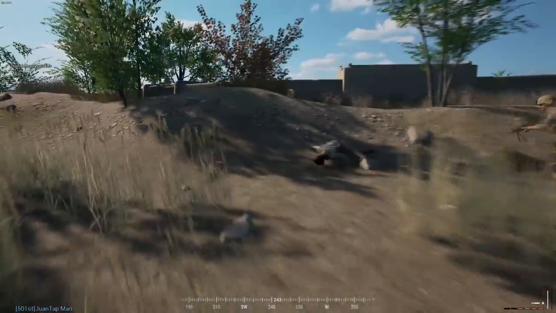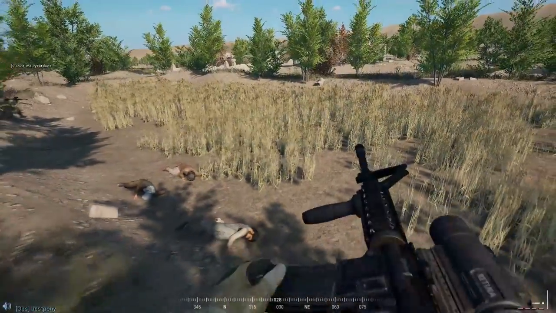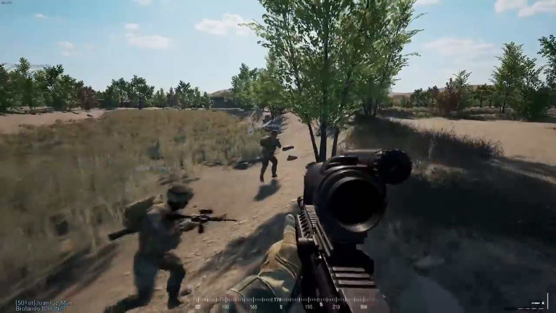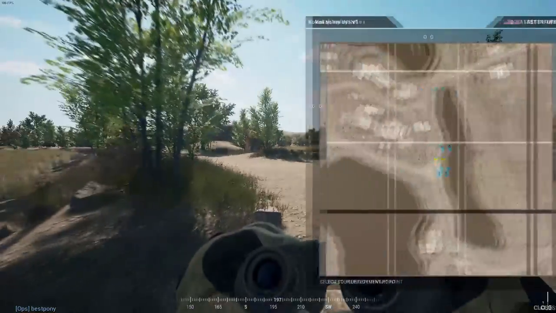How many did I kill? One, two, three? Okay, so I got five. I think I got one. Holy crap, I shut that entire flank down. I took a piss right when I got back from my piss. You're so lucky, Juan. That was amazing. That was really good. They walked right over you, too.